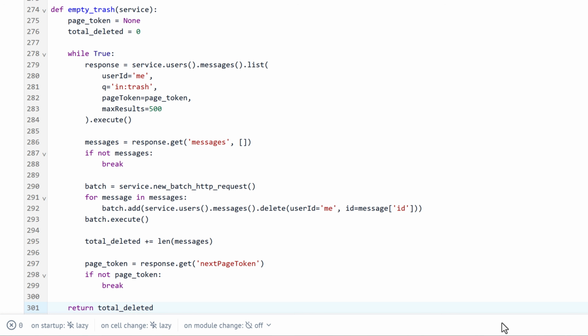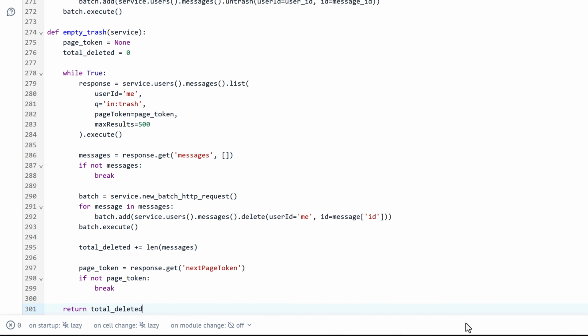In the loop, retrieve the target emails using the messages list method with query set to inTrash to filter the messages. Retrieve the messages and use the messages delete method to permanently delete the emails in batches. Once all the emails are deleted in the trash folder and next page token returns none, exit out of the loop and return the number of emails deleted.